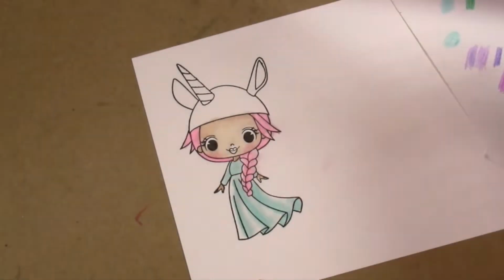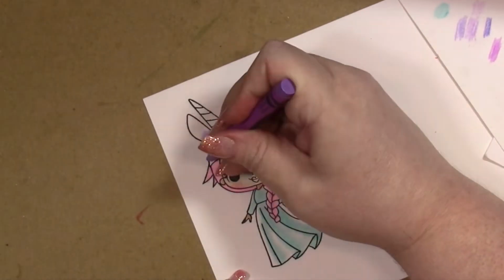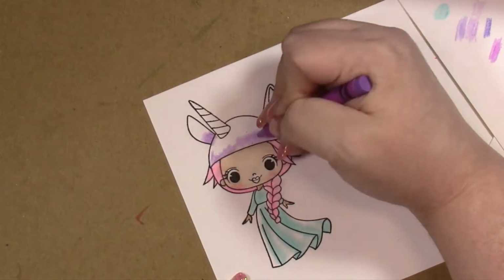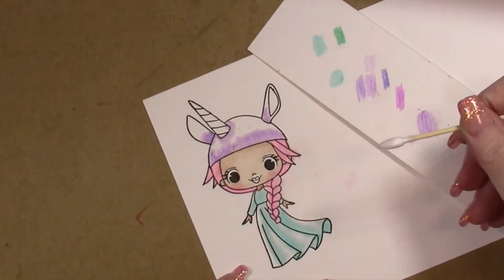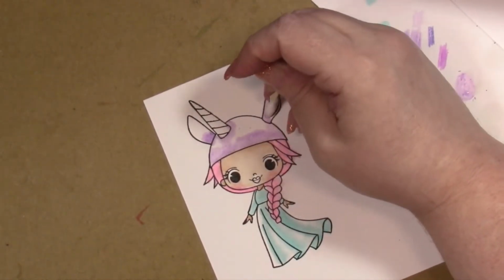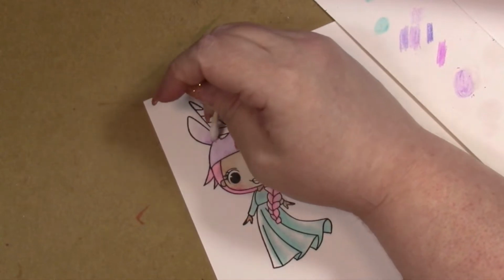So as I mentioned, you can add color, but it's really hard to take away. So you're going to want to add color where it's going to be the deepest, where you would put your shadows if you're coloring with Copics, etc. And then you just want to work your way to the lightest. And here you can see I'm picking it up, so you can put it direct to paper, but you can also pick it up off a separate sheet of paper.